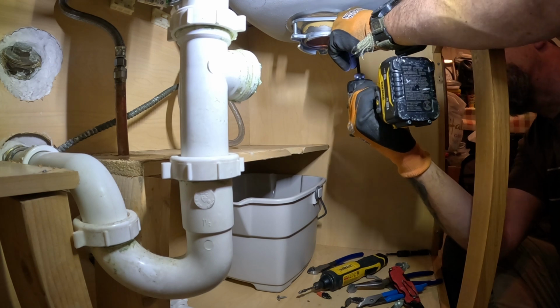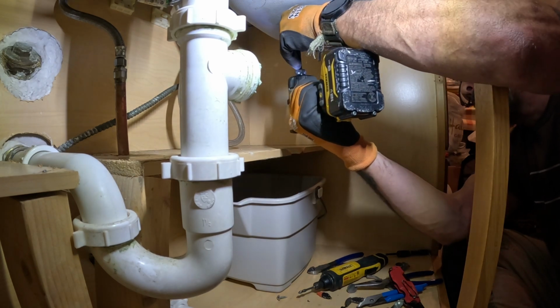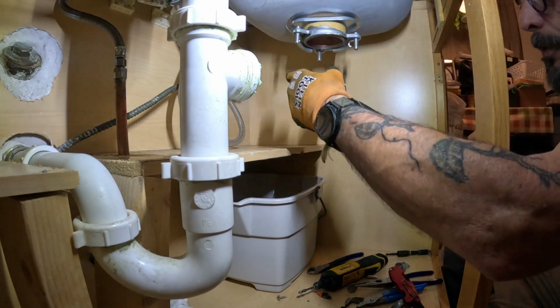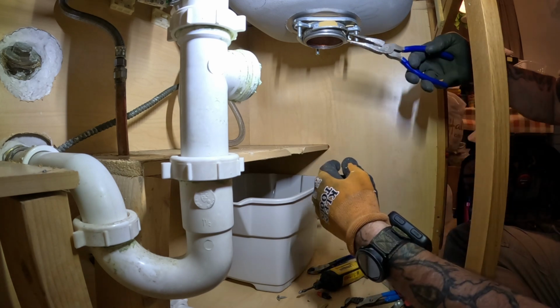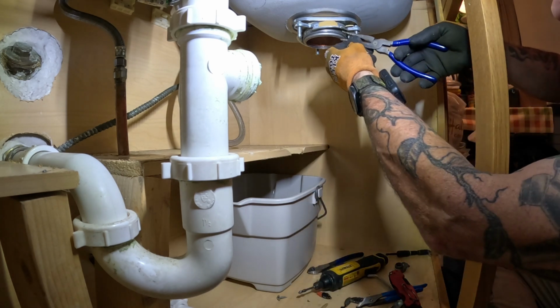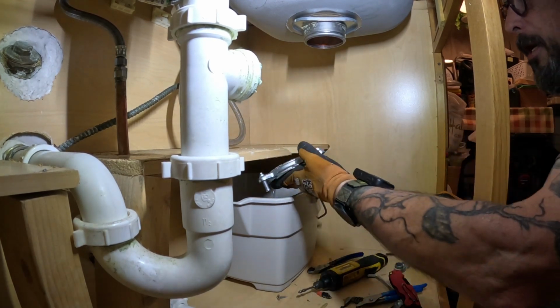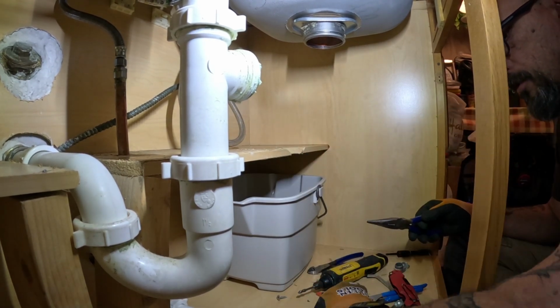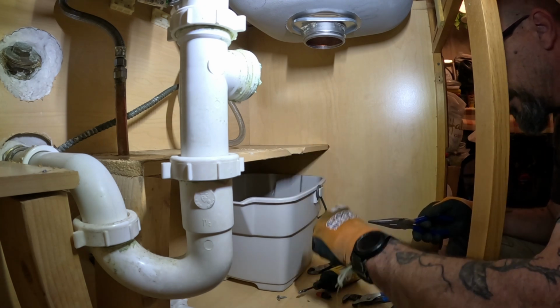This off, back them out. So once you get that loose, get it up out of your way, and it has a lock ring on it. You can use a screwdriver if you want, but I don't care right now. I'm just trying to get it gone, bro. All this stuff can go in the trash.